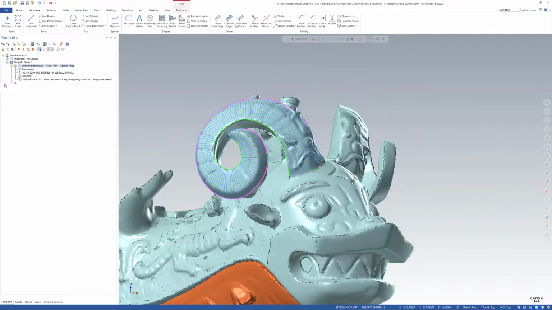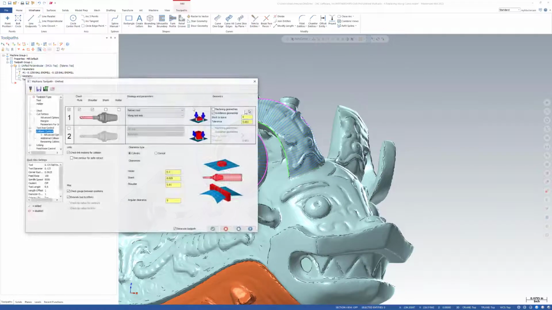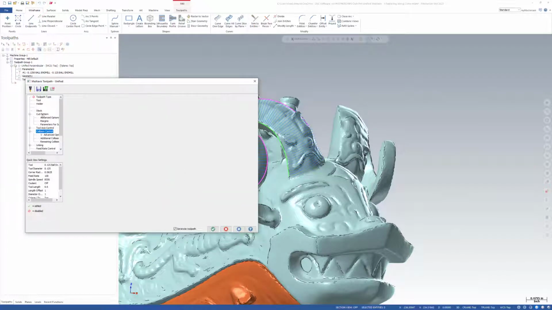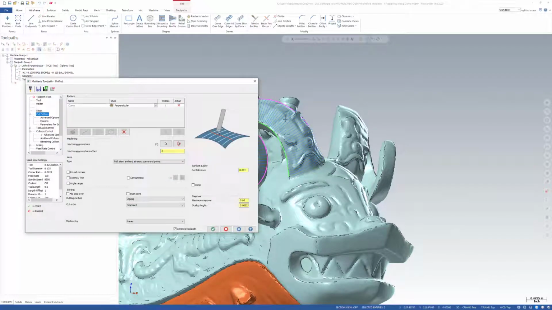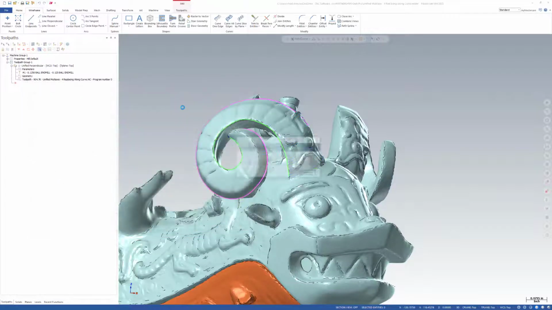And again, because this is Unified, if I completely change my mind and say, well, I don't want perpendicular motion, I want parallel motion. Well, before 2023 or before Unified, we'd have to start over again. We'd have to do all those steps over again and say, okay, we're going to change to a guide or a parallel. Here, all I do is say, well, let's go guide, regenerate, and this entirely different toolpath comes out.